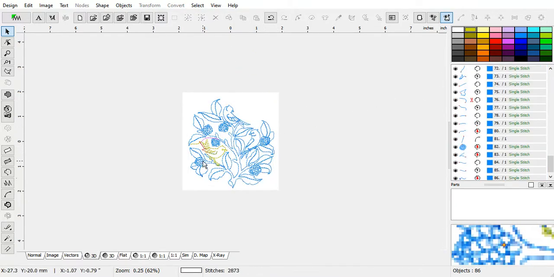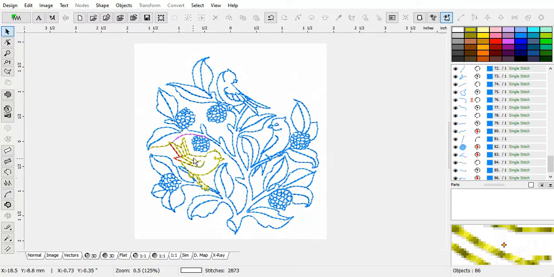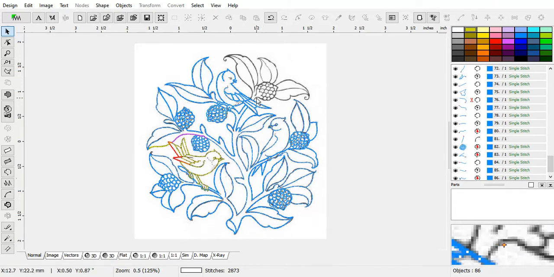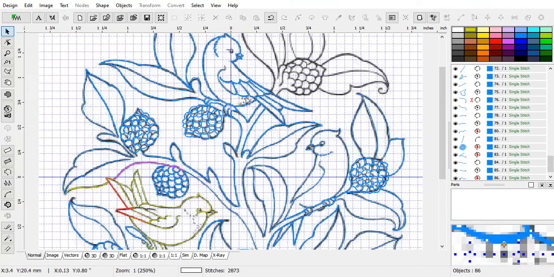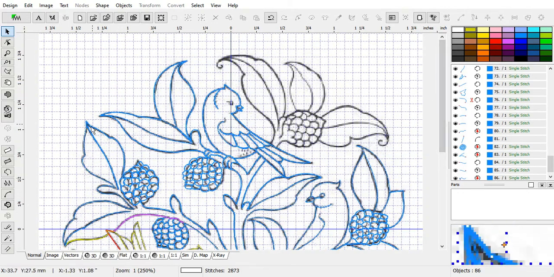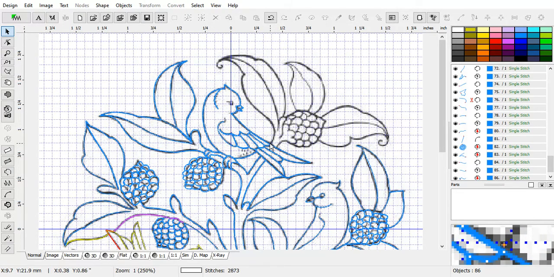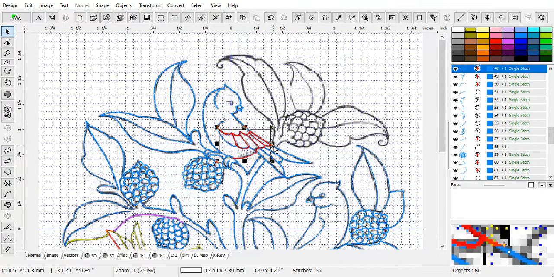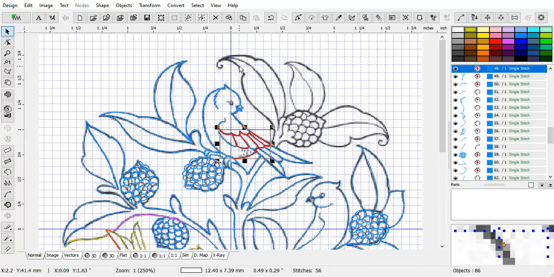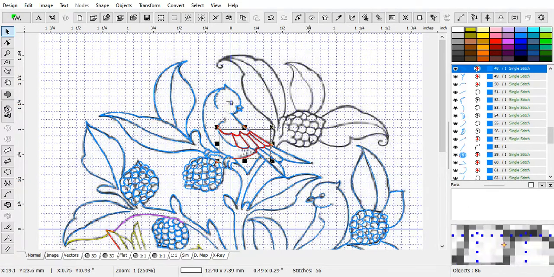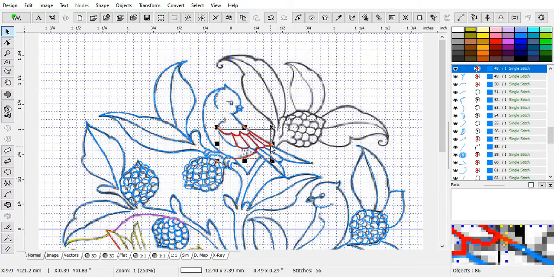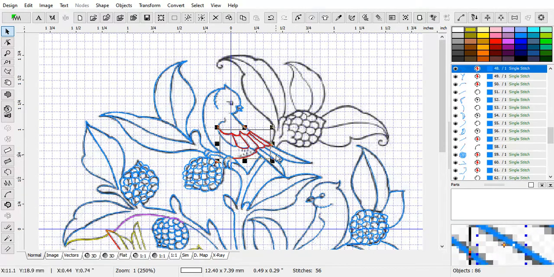Now, there's another problem. I left the eye off of this bird, and I've also not done this. If I had been intending to do this as one solid design that never stops for a thread change, somewhere along in here, I would have cut this bird's tail and gone up and done all of this, come back around, done the berry then, and gone back and connected it up and then continued on with its tail.